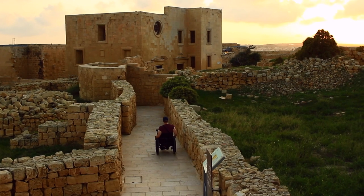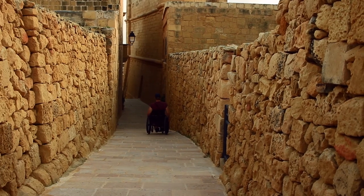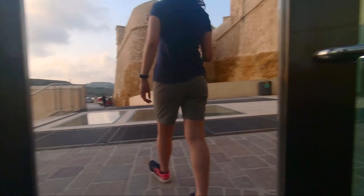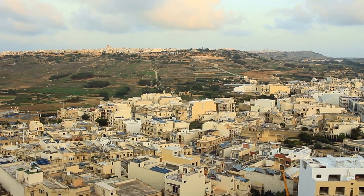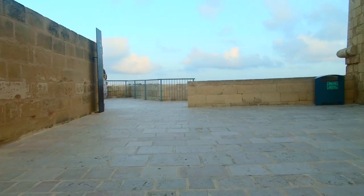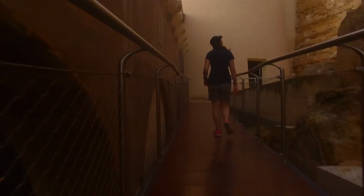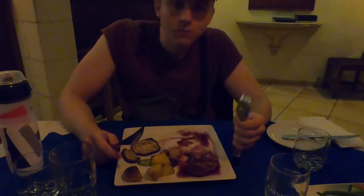The Citadella in Gozo's capital Victoria is another must-see — one of Malta's ancient fortified cities. Be warned, the streets to and within the Citadel are very steep. Lift access is available to certain areas, and a chairlift can take you up onto the city wall, but it only operates 9am to 3pm Monday to Saturday. There are great views from the top, and if you can't access the chairlift, there are other accessible viewpoints and the outer city wall is accessible by ramp. Before heading back to Malta, stop in Mgarr for seafood — we enjoyed a fish platter at Bansini Restaurant, where access was fairly good but there was no disabled toilet.